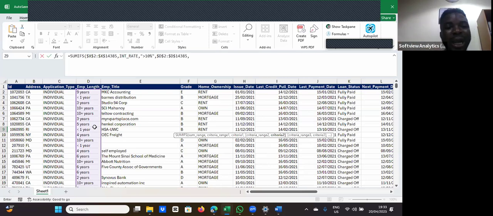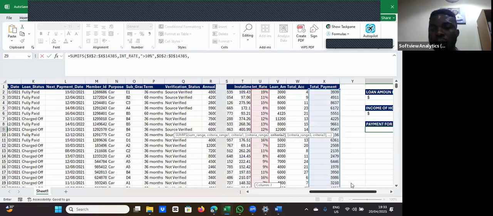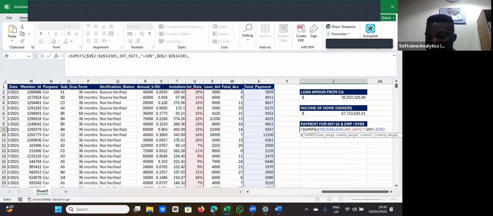Now, if I select, there is no way I can select above 5 years. Because if I come here, let's look at something now. If I come here to say greater than 5 years, sorry, put this and say greater than 5, there's a space between it and years, and lock it.